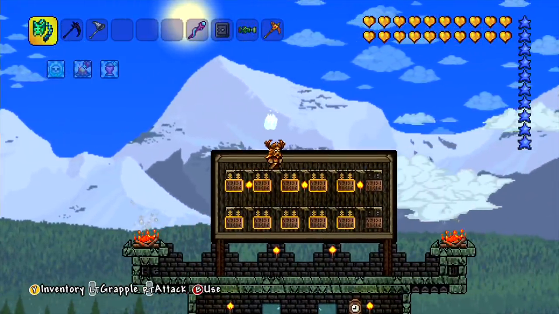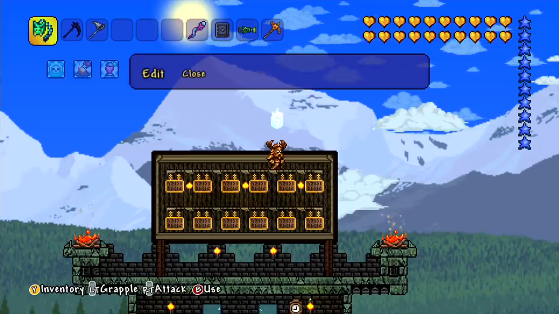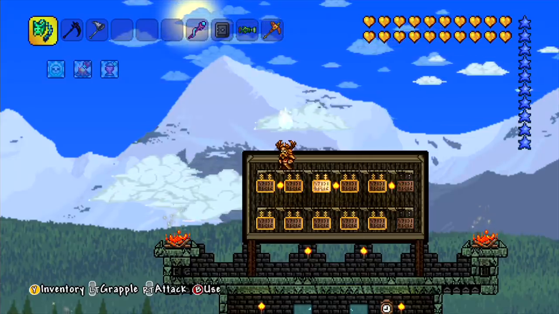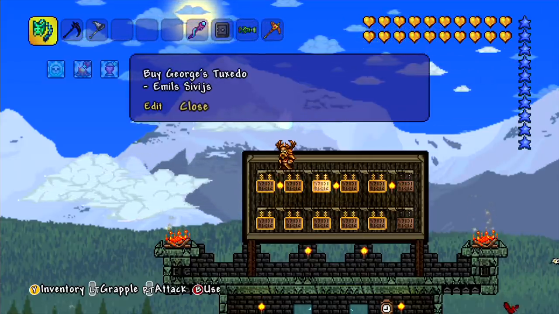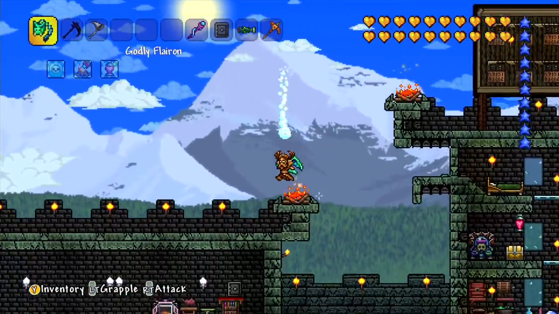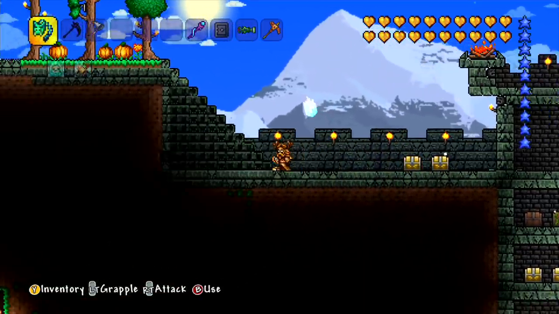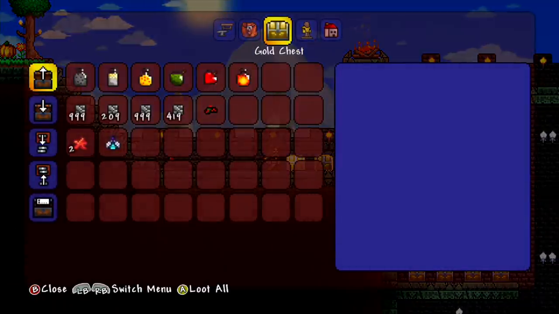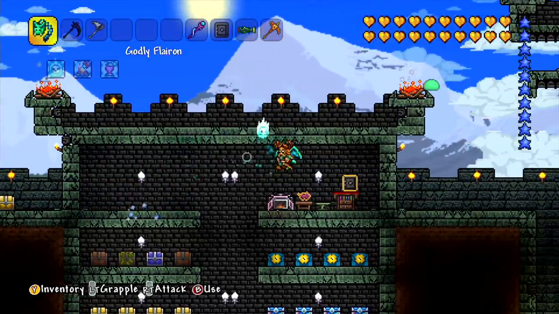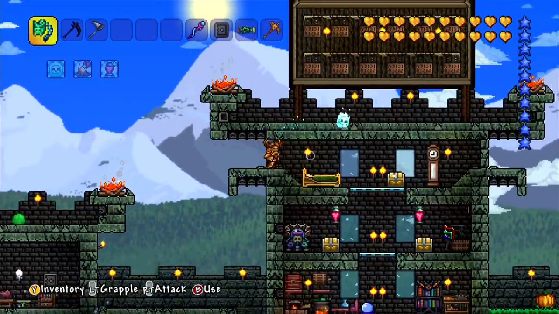A suggestion board, which is now empty apart from Emil Sivjis, whose quest I'm never going to be able to complete because we don't get a freaking blood moon and we never get the right pieces of George's tuxedo, so who knows? It's my one failure. Alright, and also more traps, staircases, and then just chests of stuff that we ran out of places to put. I guess I could put them on the top row of here, but there's absolutely zero point in doing that now.